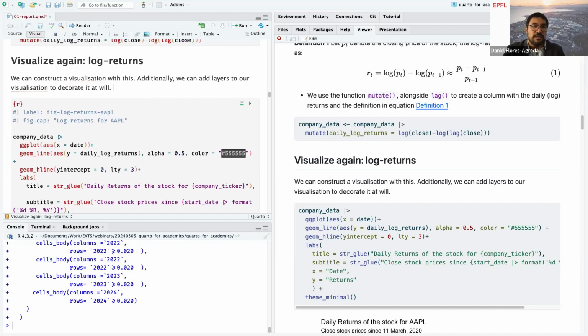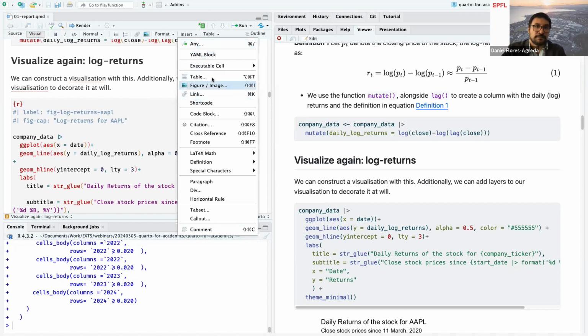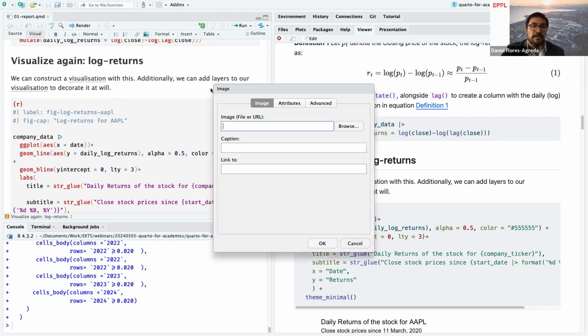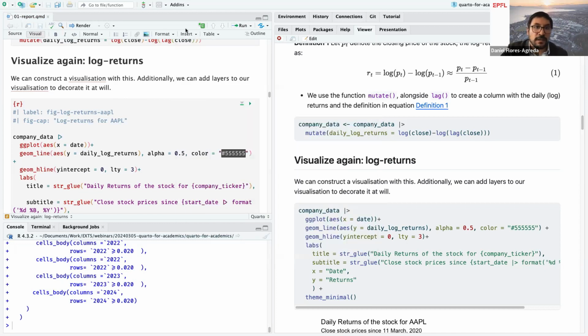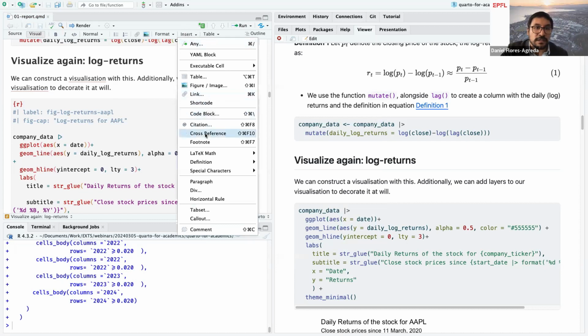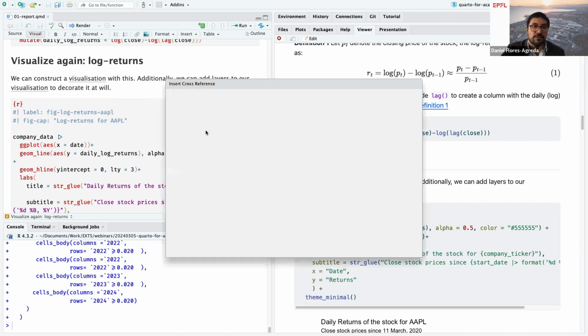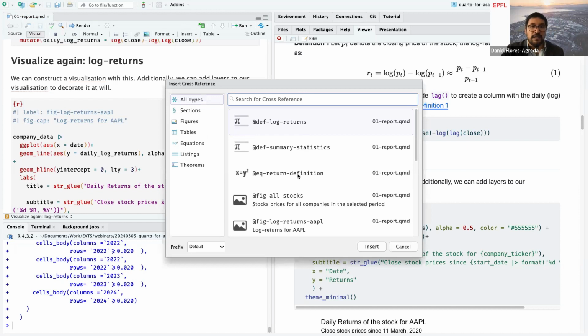I can identify it with this label. It will have this caption, and I can insert a cross-reference very easily. Insert, cross-reference over here. Yeah, there you go.